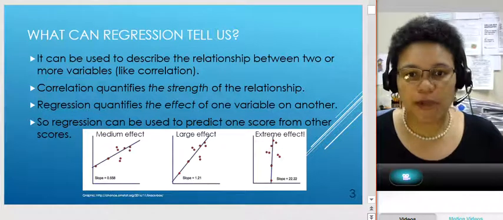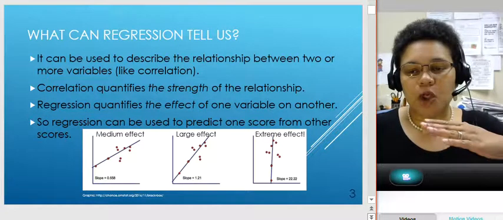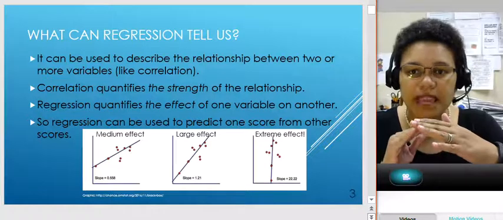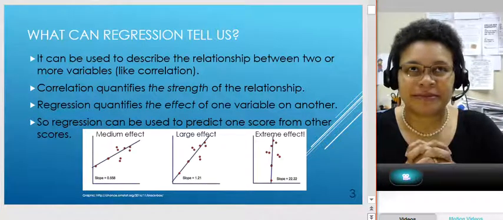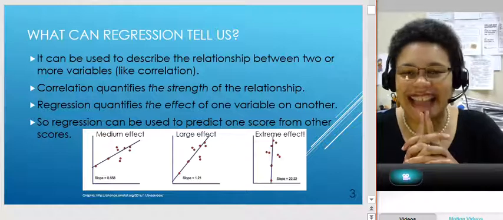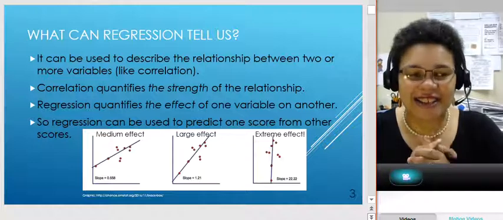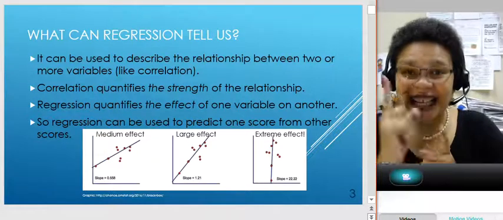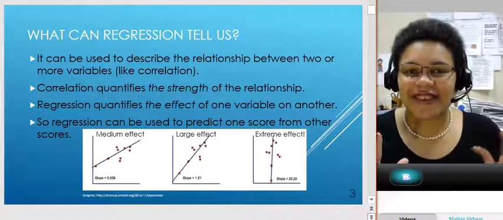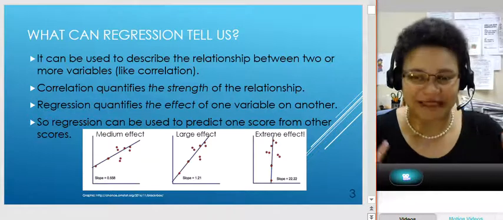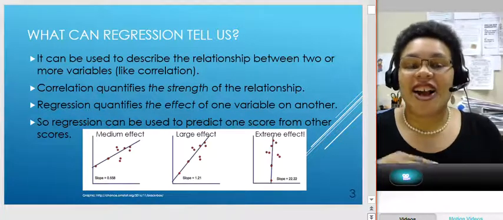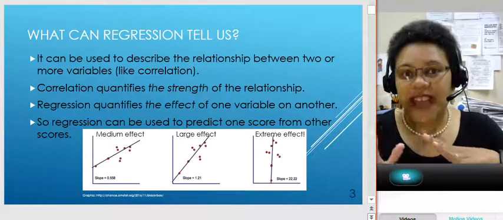So for example, if you know one thing has a medium effect, let's say here's one. Eating at Olive Garden may have an effect on someone's weight. Okay, and maybe there's a medium effect, right?